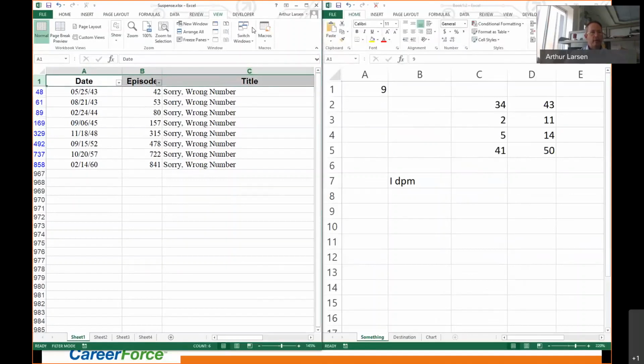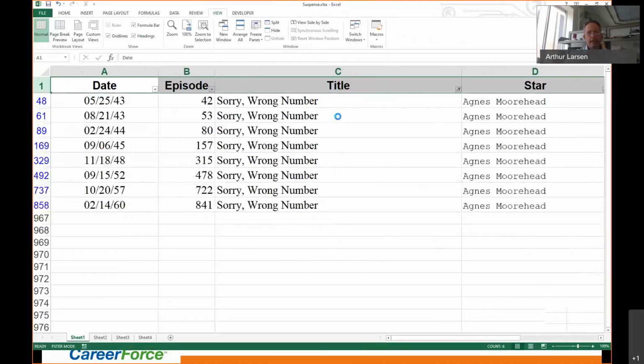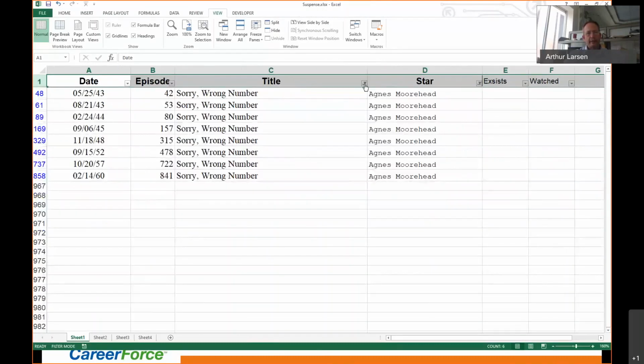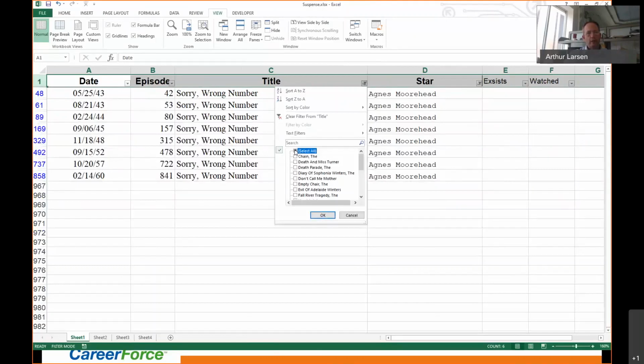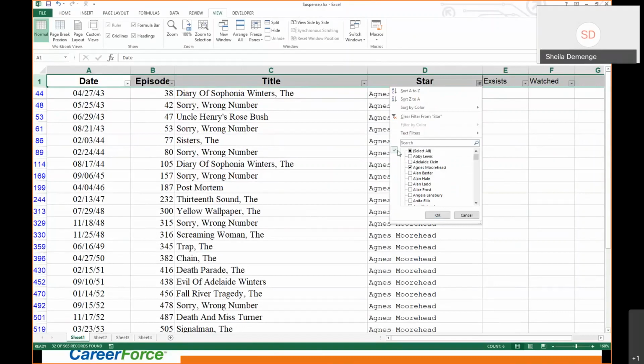And by the way, if you want to back out a filter, you can see that this is a drop down, but this has a little filter on it. It's really small, I get that, but that means that this is a filtered column. So I just back that out by selecting all, clicking OK, and then I go to this primary sort, and again I select all and OK.